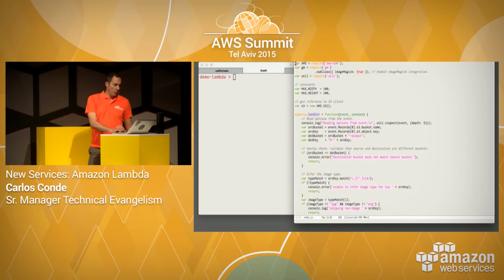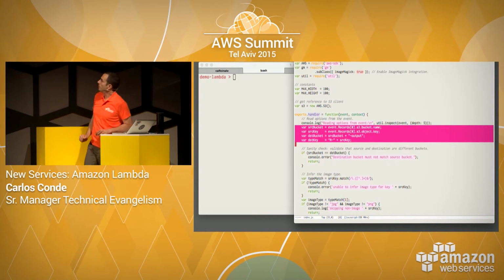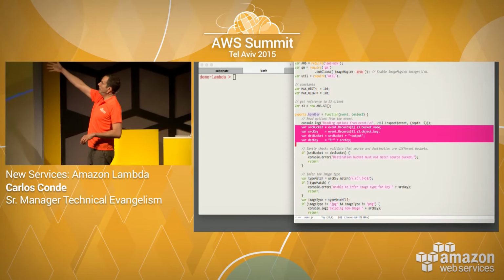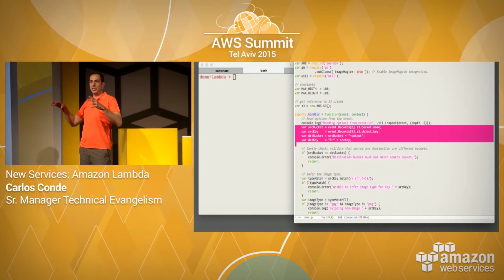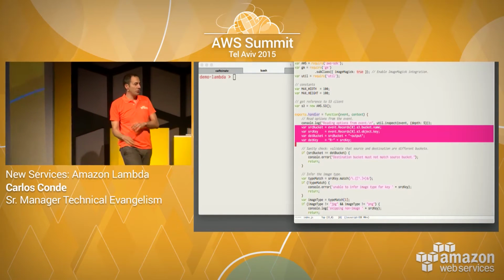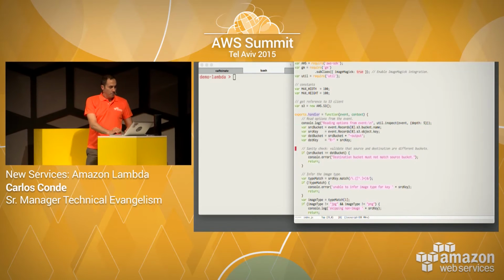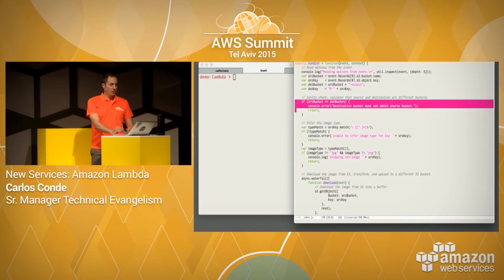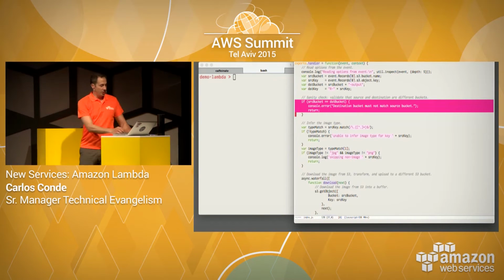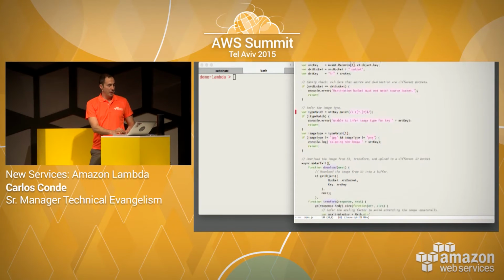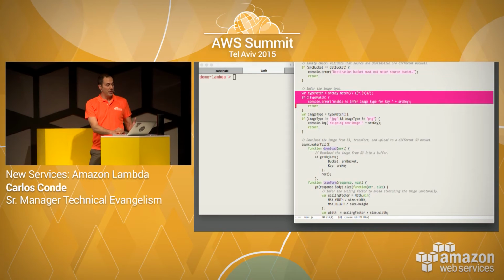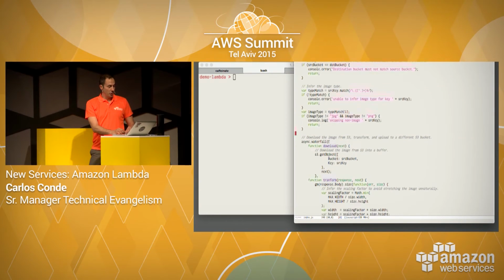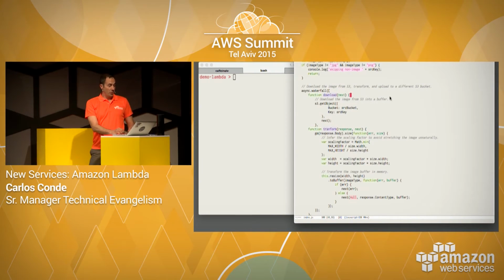So for those who don't know JavaScript, at the beginning, what I'm preparing is a couple of variables here. So I'm declaring the bucket that received the image, the bucket that I'm going to use for the output. Then I'm going to do a couple of checks. That is, if I'm not having the same source and destination bucket, if the file that I received is an image or not, and then I'm going to execute those actions.